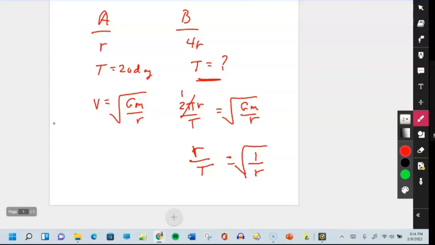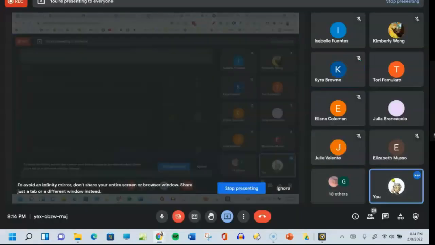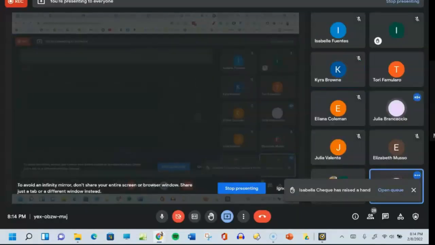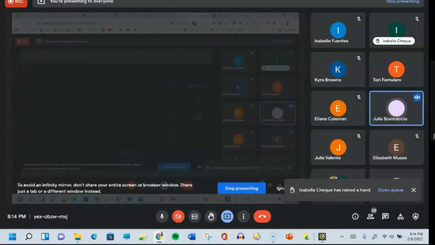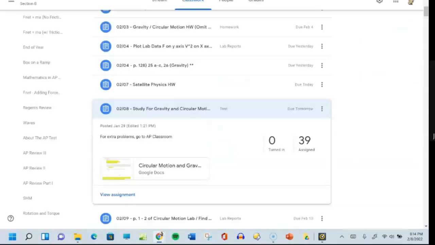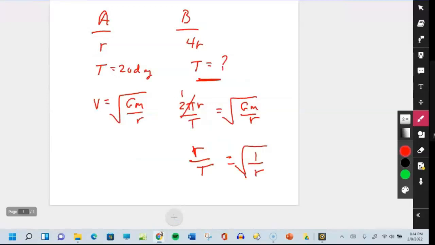I don't want to go any further until everybody's good. You all good? For the T under A, what does it say? Where's the T? So T equals something, 2 pi r over T? No, it says A, then there's R, and then T equals, and I can't read what it says. So this is 20 days. Oh, okay. We're just giving that 20 days.